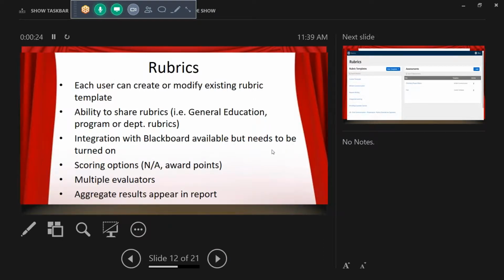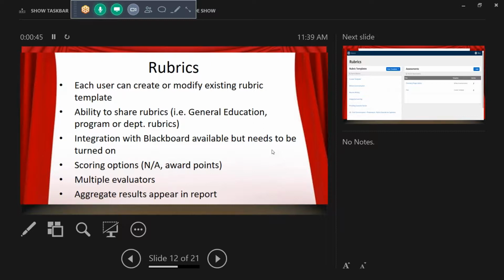So the other feature is rubrics, and this was one of the main reasons we bought it, so that we don't have to have a separate ADCS system where the data are collected and then we have to go ahead and link the data into Weave. But the rubrics would allow us to collect the data on our students. So each user has access to this. All of the faculty members can modify either an existing rubric or enter their own rubric.